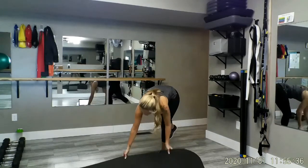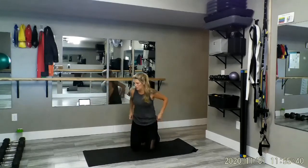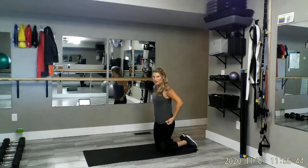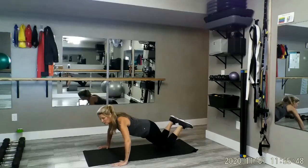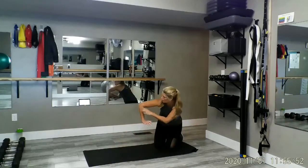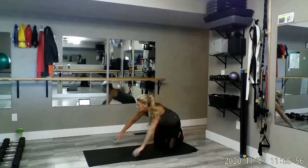Our first exercise for our strength workout is going to be push-ups. So modified is going to be on the knees. So let's start on modified push-ups. Hands are wide so that in your down position, your elbow should be directly over your wrist. So hands nice and wide.